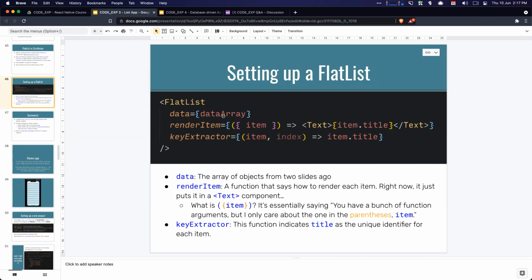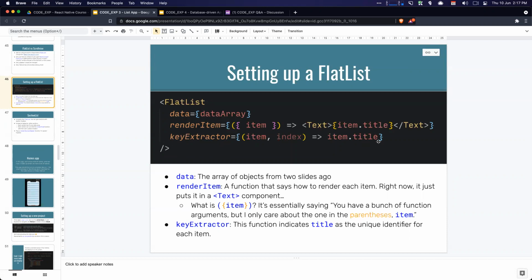If your data comes in without an ID, you have two choices. One is you manipulate it until you get an ID before you put it inside. This can be done with some array higher order functions if you really want to. However, if you're receiving this data and there's no time for you to process everything every single time, it doesn't make sense to do it, you can use this thing called a key extractor.